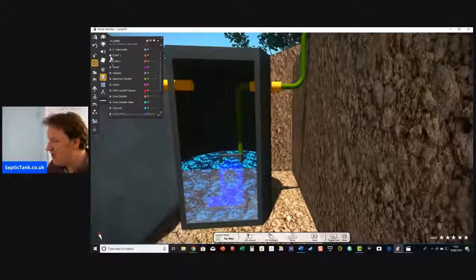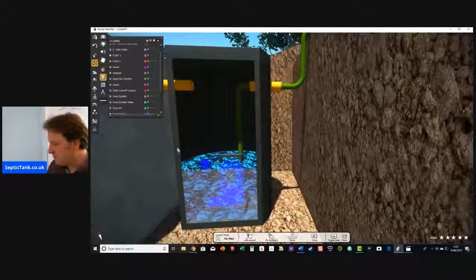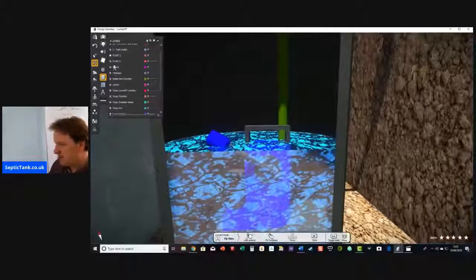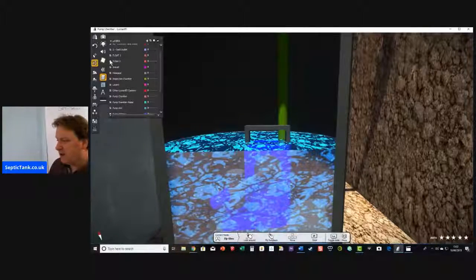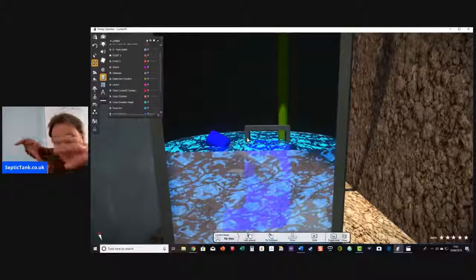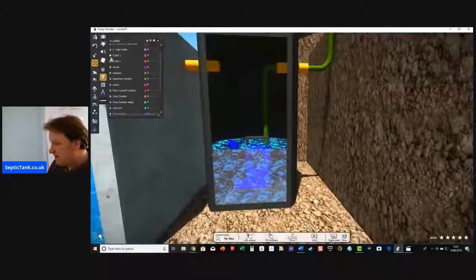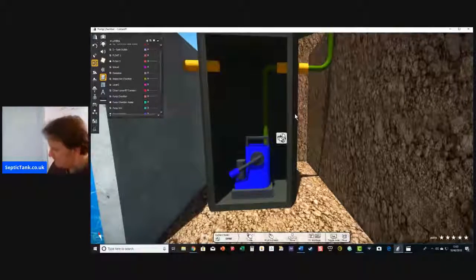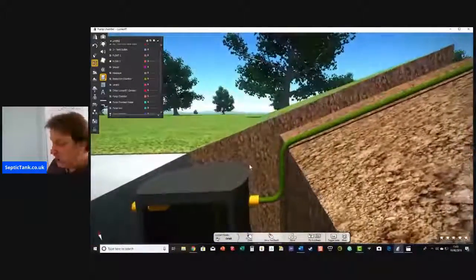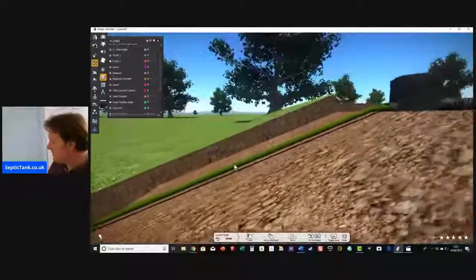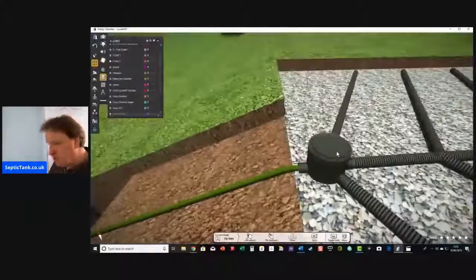Then the float switch inside here will rise to the top. Did you see that? I'll do that again. I'll go a bit closer. There's the float switch. Before it was here, and when the water goes in, it rises to the top. And then the motor kicks in and it sucks and draws all the water out from here. So let me show you that. Whoosh. The water sucks all the water out. All the water is then discharged and travels up this pipe into the distribution box here.